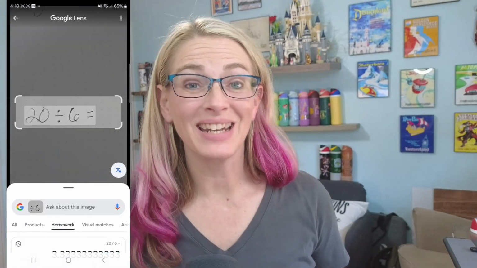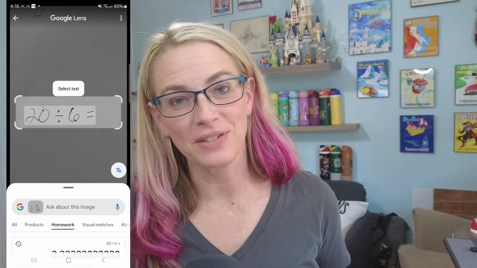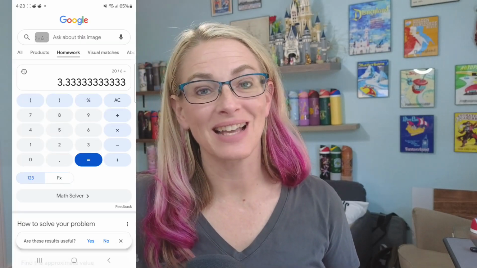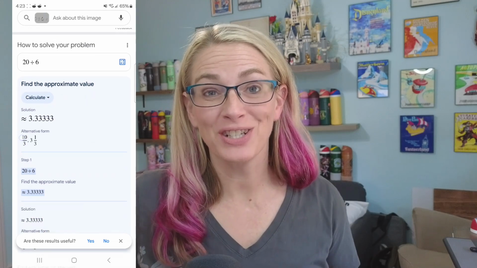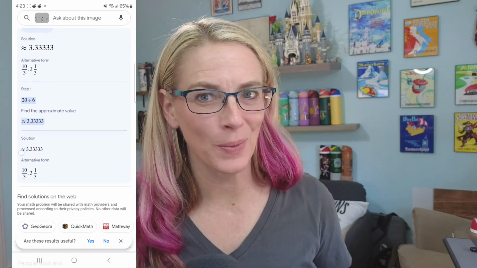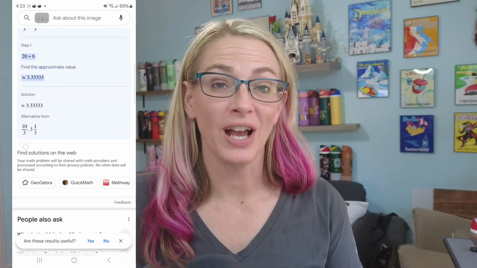So it's not just going to give me the answer, although this is just a simple division problem, it's going to tell me exactly how it got to that answer too. So this can be really helpful, especially for a parent who hasn't done math in a while that needs to help their child with their homework. So you can take the picture with your phone through Google Lens and get that answer and get how it was solved, and then you can help them get to the right answer without just showing them the correct answer.